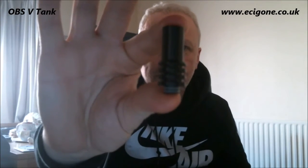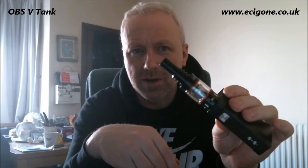So, long drip tip. Massive drip tip. What I believe they put this into the package for is for when you're using a high wattage, just to cool it down. But it does look rather silly, to be fair, and I don't think I'll ever be using that. But it's there.